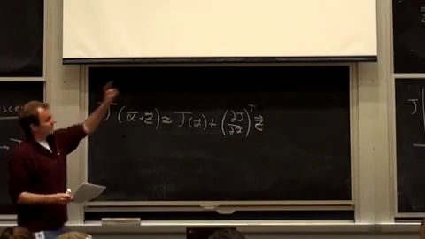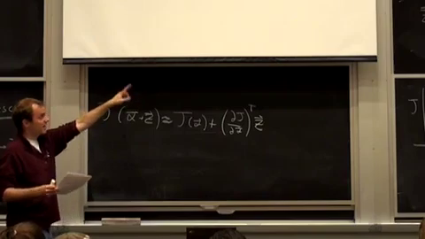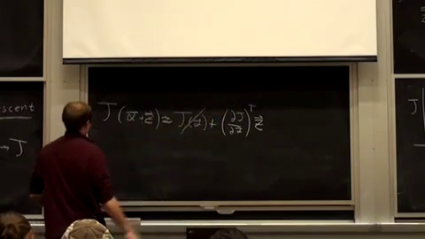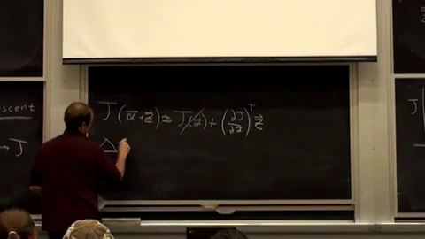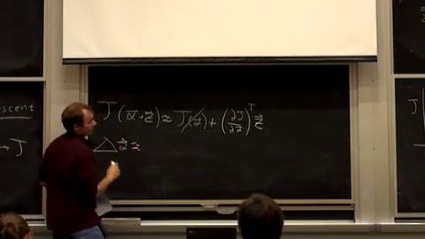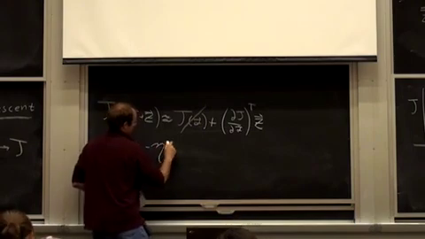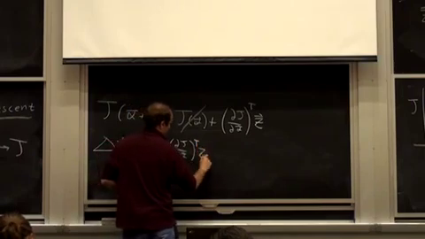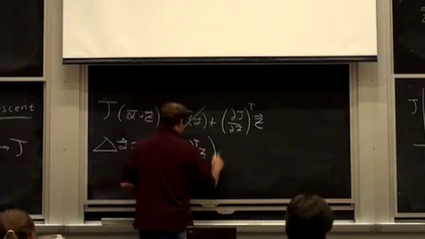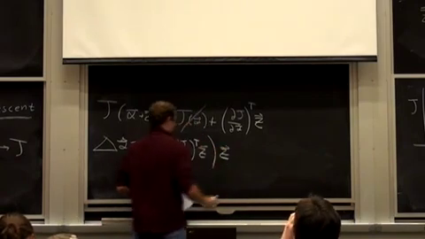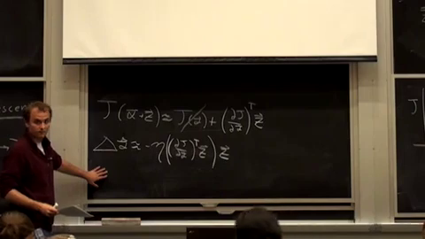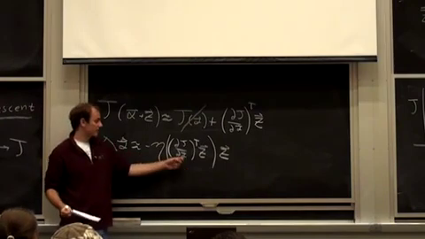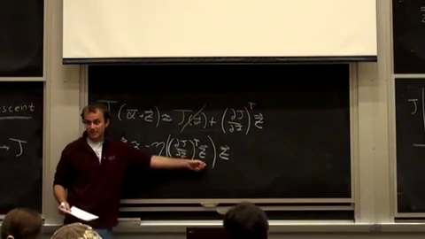So that's the first order Taylor expansion. Now, if we plug this in for J of alpha plus z in that update, we're going to cancel out this term with our J of alpha term, and we get that delta alpha is approximately negative eta dJ/d alpha transpose z. So now what does this look like? This is sort of like a dot product between the gradient with respect to alpha and our noise vector.